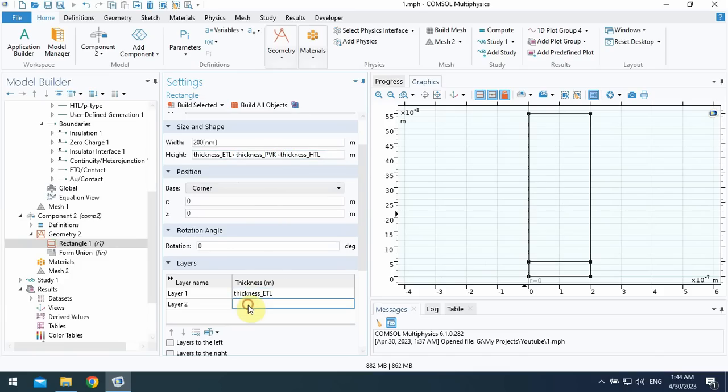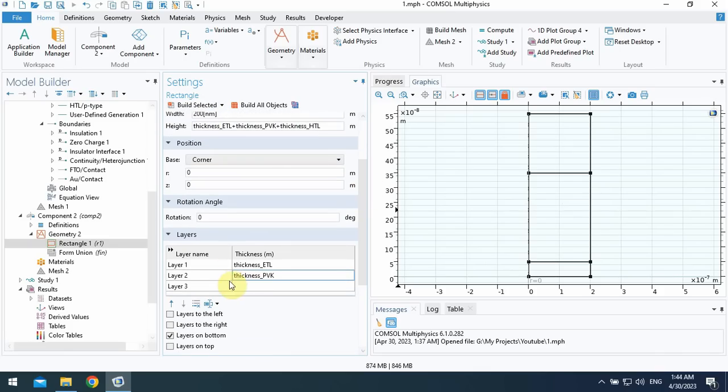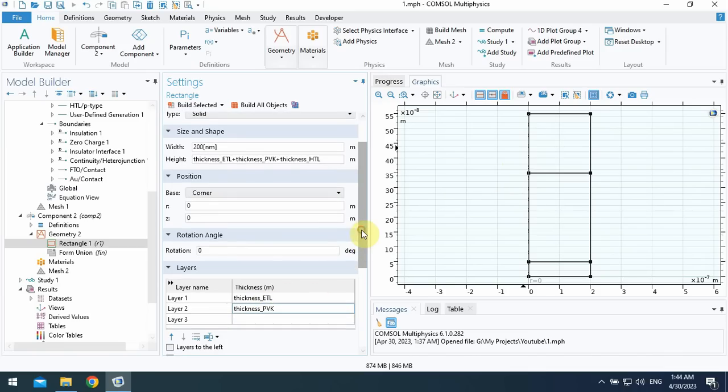I continue in this form of writing. For layer 2 I use thickness PVK and I select it. Okay, it's enough because the last one will be the difference between the remaining geometry from the ETL and PVK thickness.